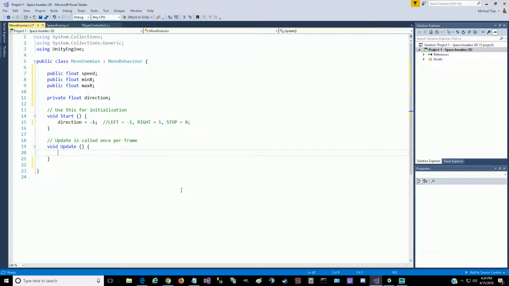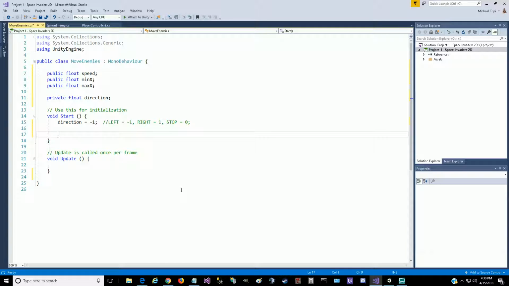Once we save that list, later on, I'm trying to think ahead, when the enemy gets destroyed, we should be able to remove that enemy from the list, so the list will slowly get smaller as needed. If we were to gather that list every frame, like in this update function, it would eat up a lot of resources and really slow down the frame rate. So we don't need to do that. We just need to do it initially. We're going to do it one time.